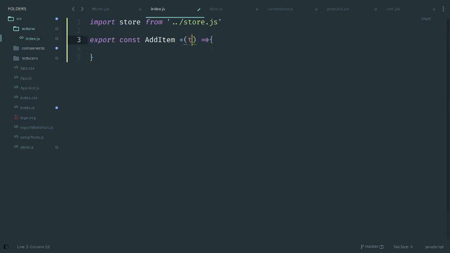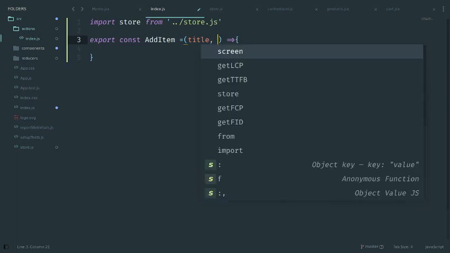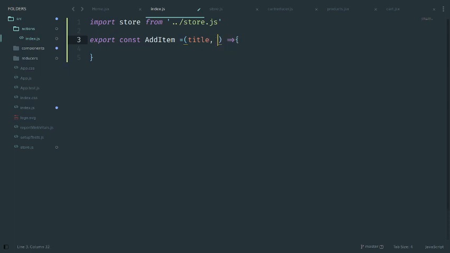So first of all will be the title, and the second will be the price. Yes, these are the two things, and we will store.dispatch, and we will have an action type.